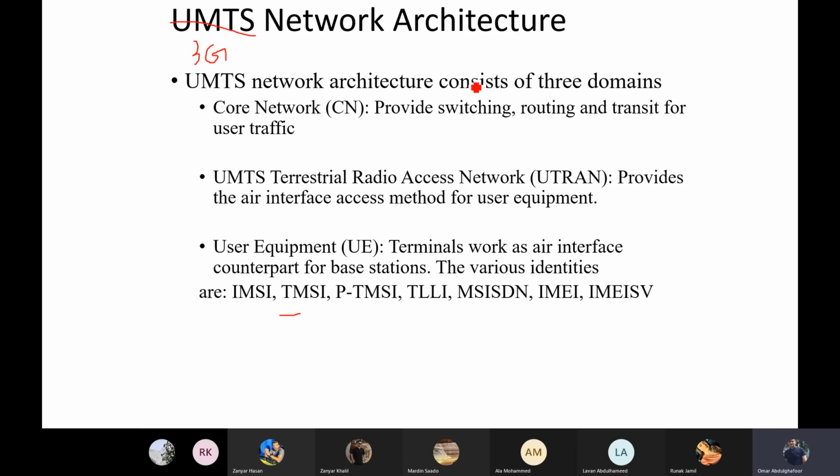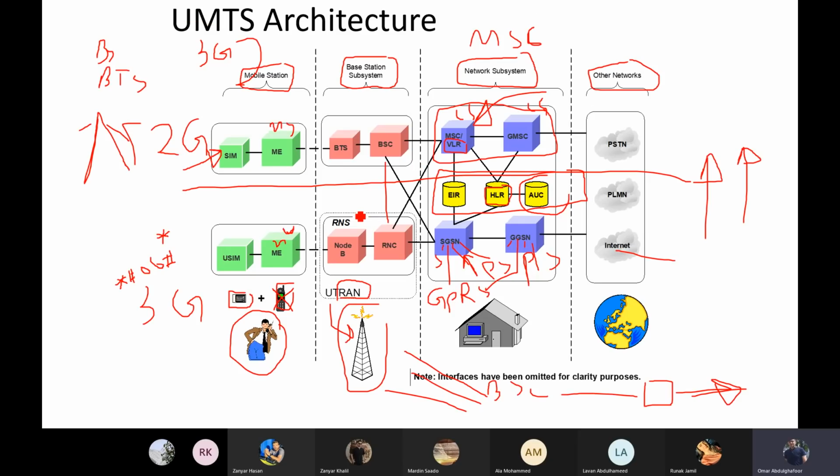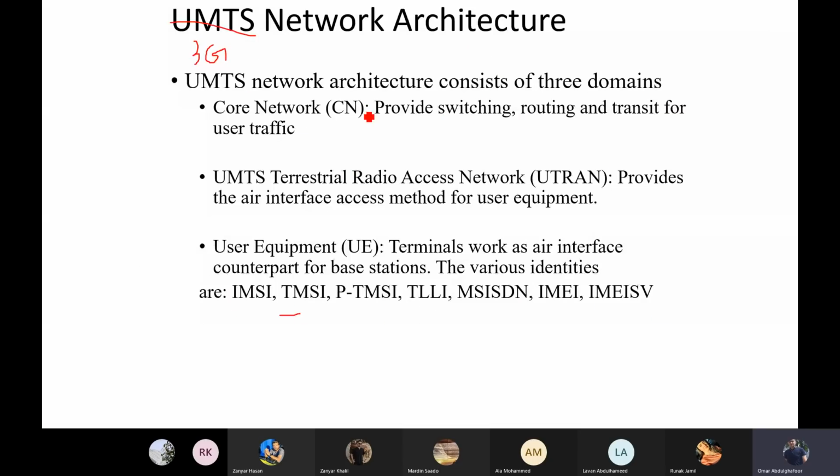The network architecture consists of three domains. The core network provides switching, routing, and transit for user traffic. The UMTS radio access network, UTRAN, provides the air interface access method and modulation. This one is the user equipment, this one is the UTRAN, and this one is the core network.